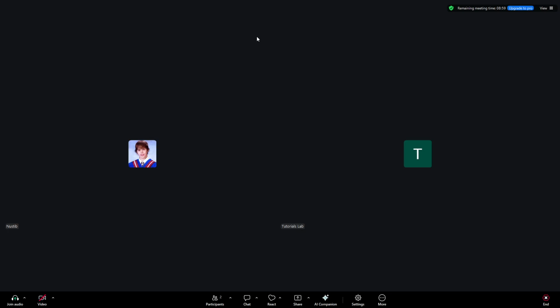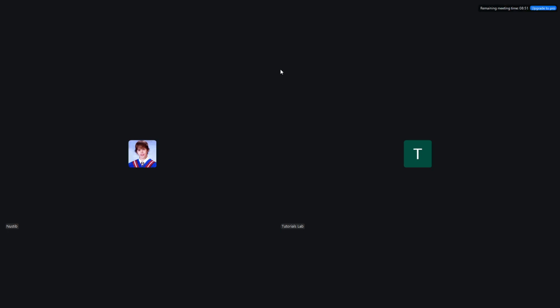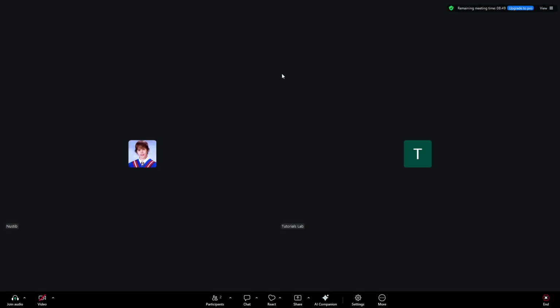You can do this by clicking on the Join button and entering the meeting ID, or if you have a scheduled meeting, simply click on it to enter. Once you're in the meeting, you'll see the main meeting interface with participants and the control toolbar at the bottom of your screen. Look at the bottom toolbar and locate the green Share Screen button.